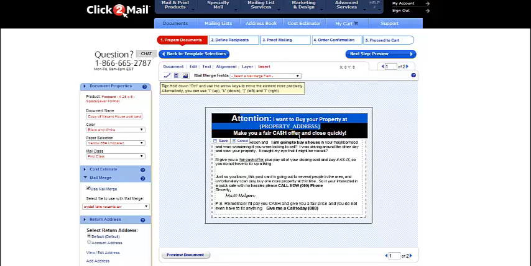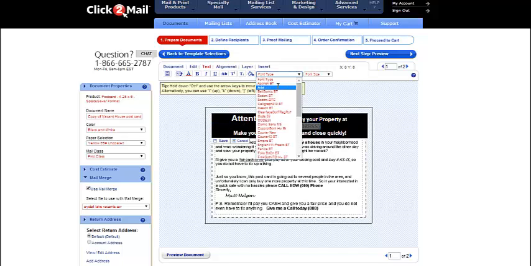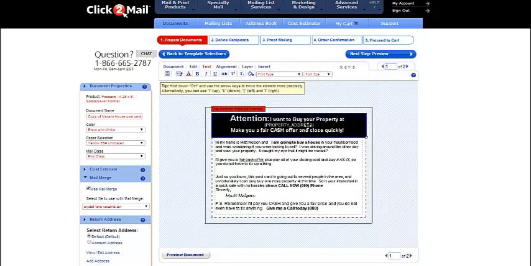We'll put the property address, and then you want to edit this. When you just stick it in, it comes out as black, so you want to put that in as white. And I like to use the Arial font, as a clean looking font. So there we go. Now we have the property address in there.